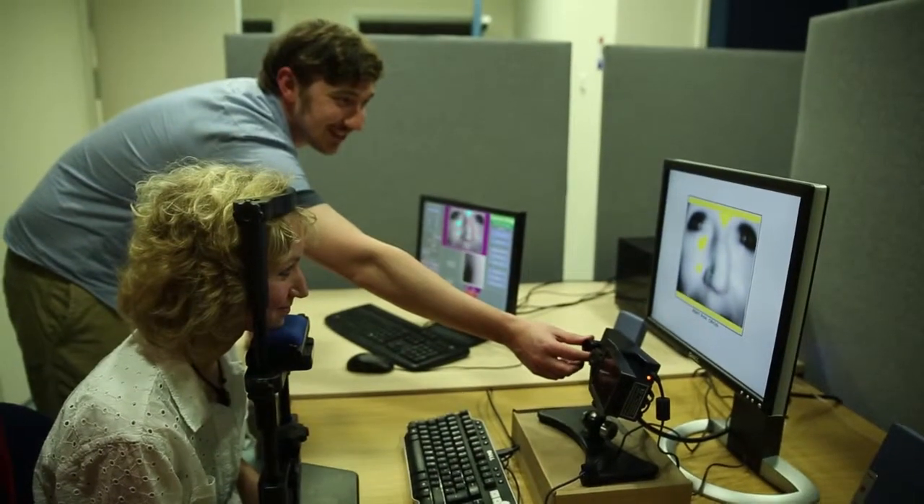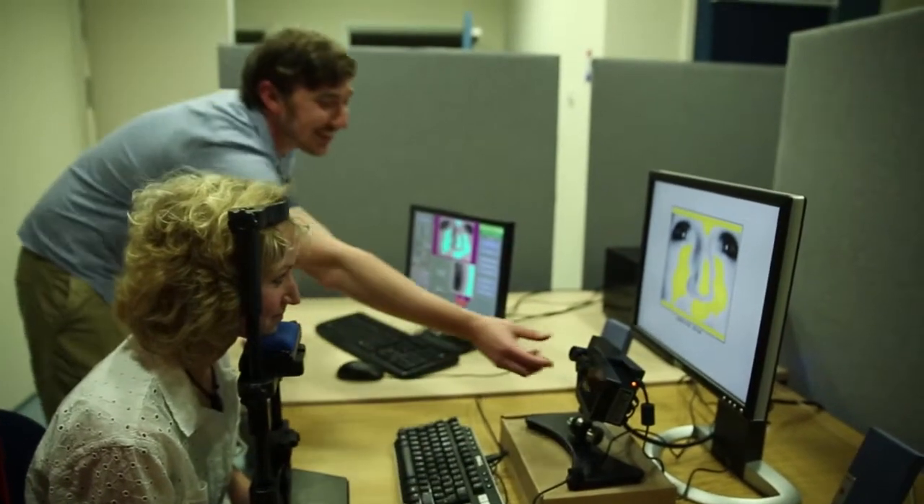I'm Tom Fulsham and I'm a lecturer in the psychology department here at Essex and I do a lot of research using eye tracking. Eye tracking measures where we look when we look at something. We move our eyes all the time — they kind of dart around several times a second — and the brain has to decide where our eyes fixate, where we rest and how we take in information from something in front of us.